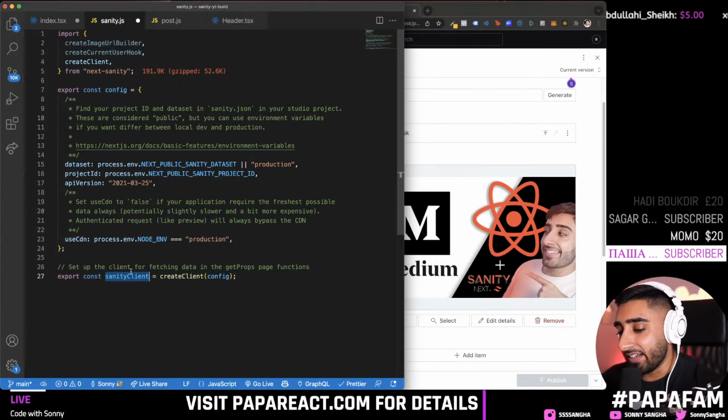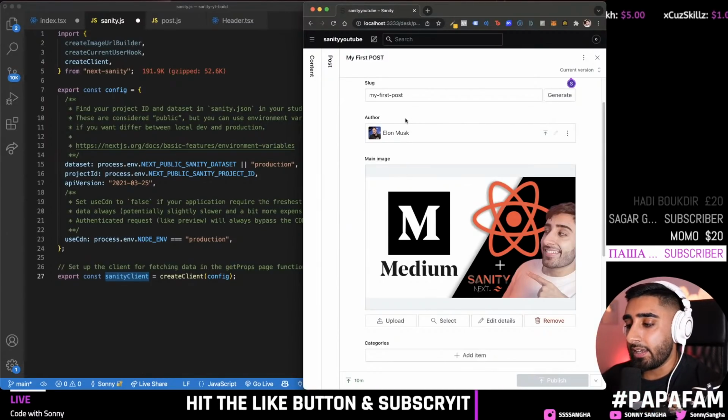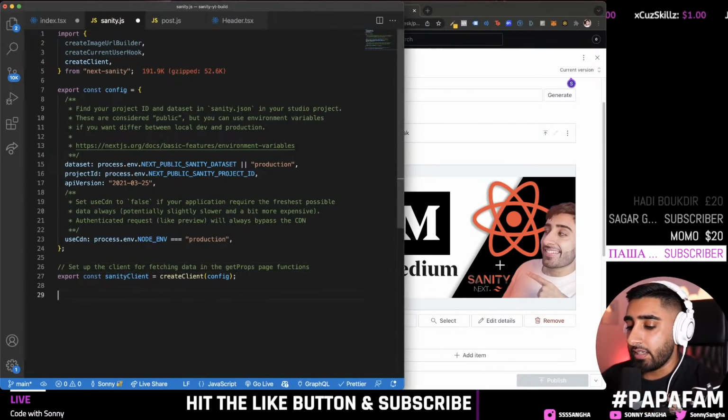But yeah, we got sanityClient. You need that to make a query to our Sanity CMS backend, so that's probably the most important one. Now, there's also another thing. Remember, I showed you guys that you can get the image. For example, when I pulled Elon Musk as an author, it came back with some weird data type, which was the image. So I'm going to show you a helper function which is going to extract the URL from the image.